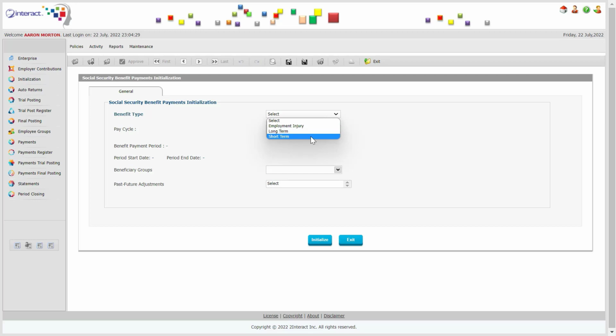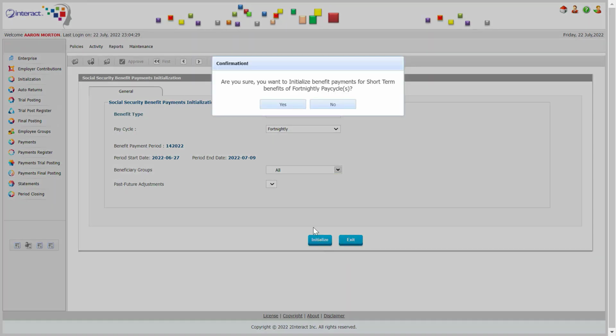Different benefits are usually paid with different frequencies. For example, pensions are not paid on a weekly basis, but usually on a monthly basis. Most long-term benefits are usually only paid monthly. Short-term benefits, on the other hand, such as sickness or other one-off grants, will usually be paid every 2 weeks, otherwise called fortnightly. The logic for this is all defined in the system's policy setup. In my case, we're going to proceed with the fortnightly benefit payments only, and that means we've activated those payments through the initialization. We have basically put them in a bucket to be paid out.